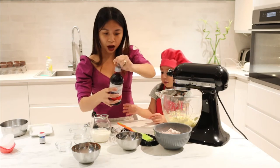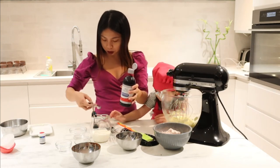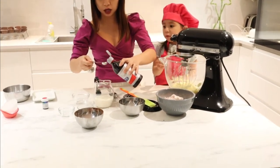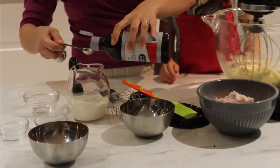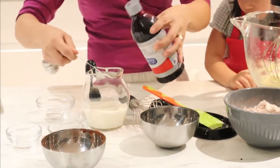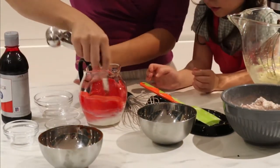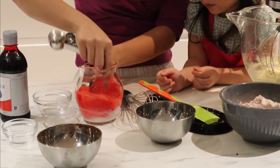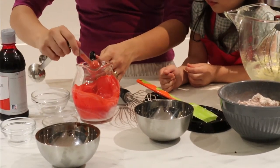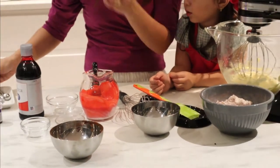So let's put half a tablespoon of food coloring. Wait, one teaspoon. I just put one teaspoon in the buttermilk. Mix it. Just be careful, don't splash it on your clothes because this food coloring is very strong.